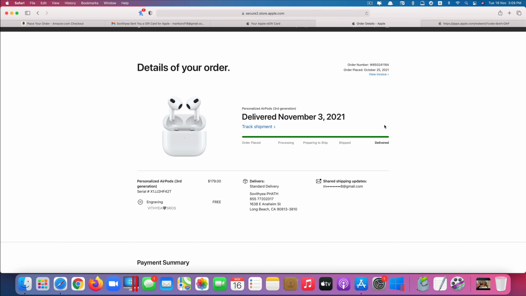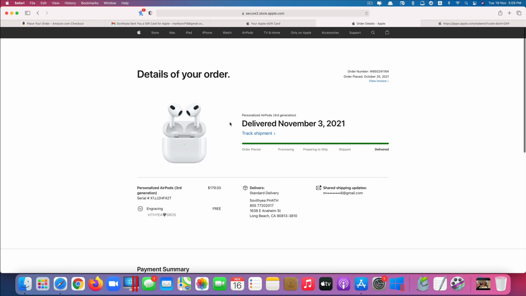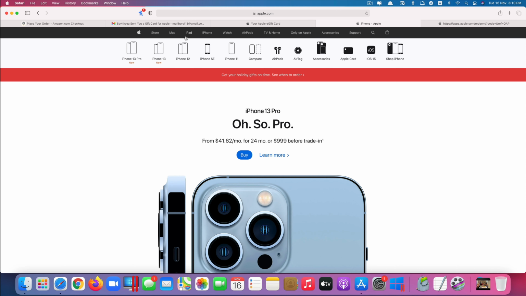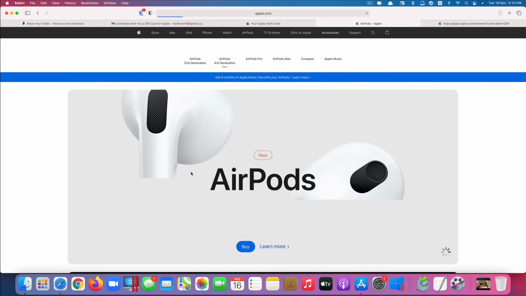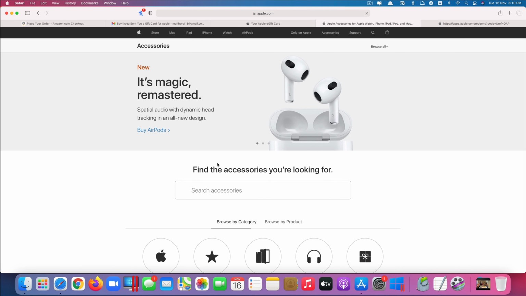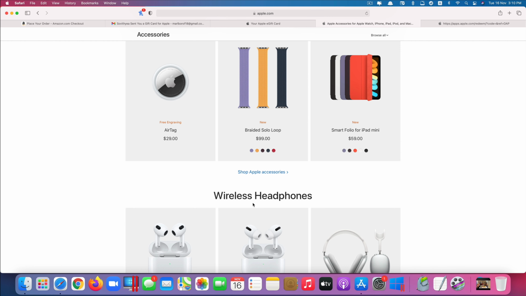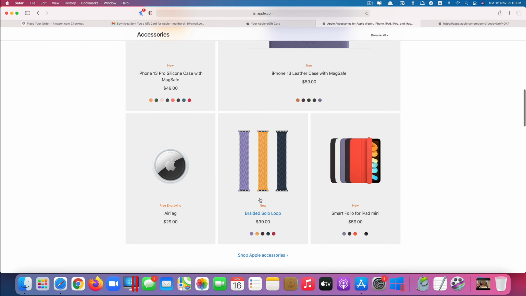And this is the way out if you have an Amazon gift card but you wish to buy things on the Apple website. It is not just AirPod, anything you wish to buy on the Apple website, because after you redeem the gift card, it becomes your Apple balance and you can buy anything: watch, AirPod, or even all the accessories in there. So next time you won't be stuck with just an Amazon gift card. You can use an Amazon gift card to change it to an Apple gift card and get whatever you want on the Apple website.